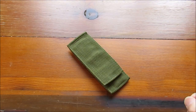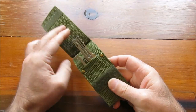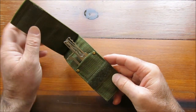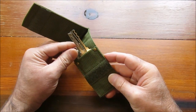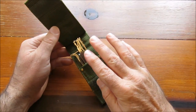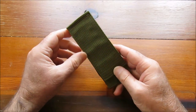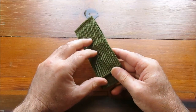Hello there, my name is Michael Maynard, and what you're looking at today is a thing called the Mad Bob Ghost Pro Tactical Entry Set. So, what is it? Well, it is Mad Bob's take on something very similar, I guess, to the Sparrow's EOD kit. It is a stripped down set mainly of rakes, but also one or two single pin picks as well. Designed to get into a maximum number of locks very quickly.